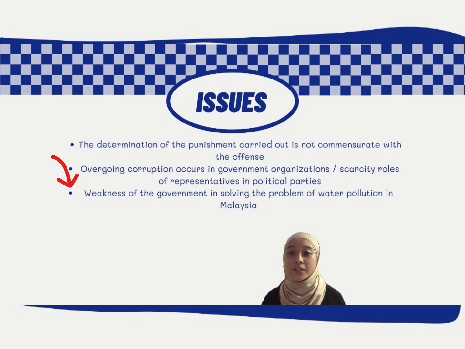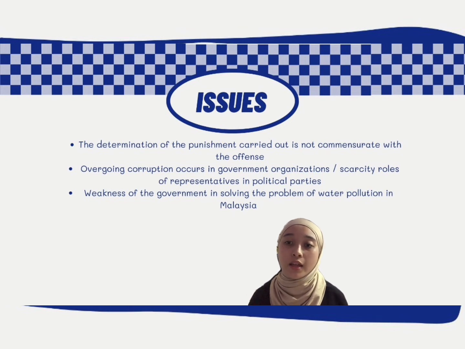Last but not least is the issue of the weakness of the government in solving the problem of water pollution in Malaysia. Every year, there will definitely be water pollution in Malaysia. We can see that the state of Selangor always experiences water supply disruption due to river pollution that occurs due to chemical dumping by irresponsible parties. The state government has failed to resolve this issue because it is not taking action against factories that pollute the river as a source of our water.